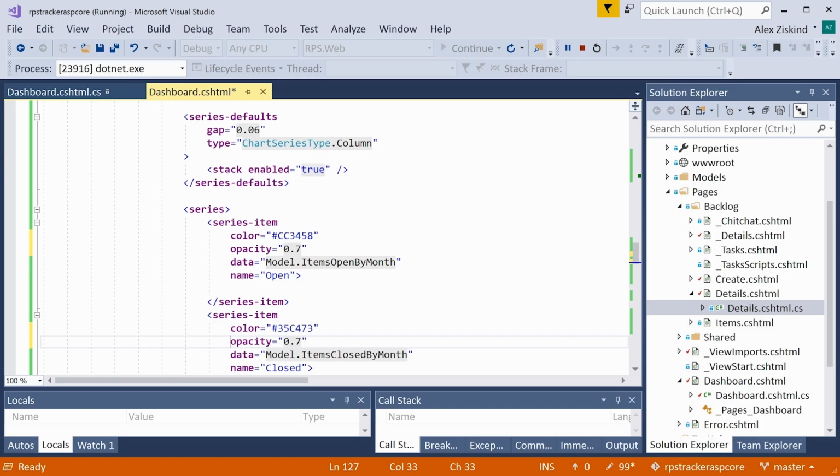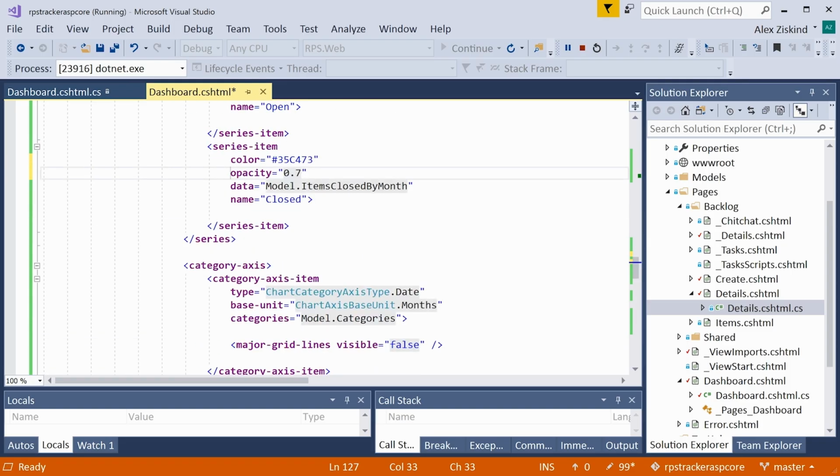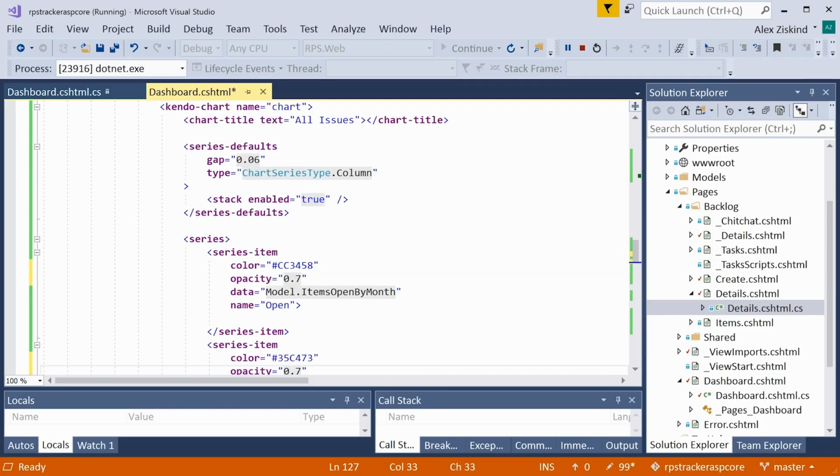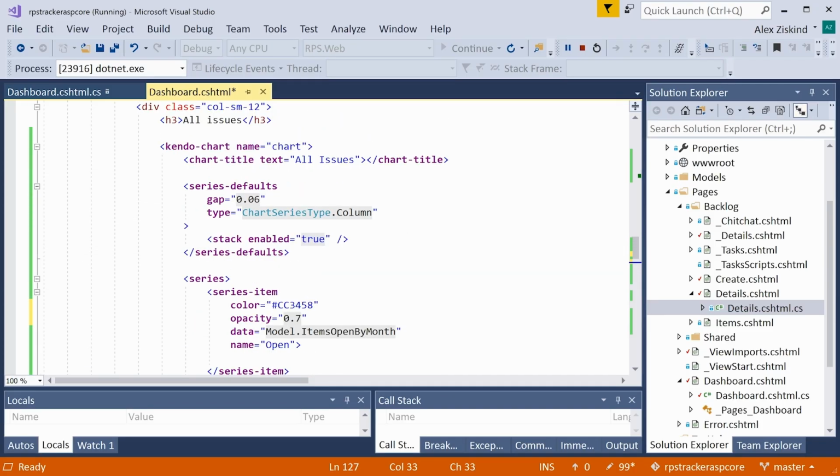Now, as far as the three-dimensional look, the chart can actually be themed separately from the rest of the library. Right now, it's using the default theme from the less collection of themes, which are the older themes. If I specify this to be the SASS theme, it's going to use the newer themes, and that's the flat look that we're going for. We can specify the theme that we want to use right on the Kendo chart element itself. So right up here, I'm going to specify the theme to be SASS.